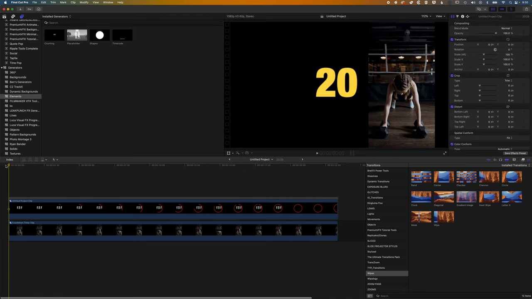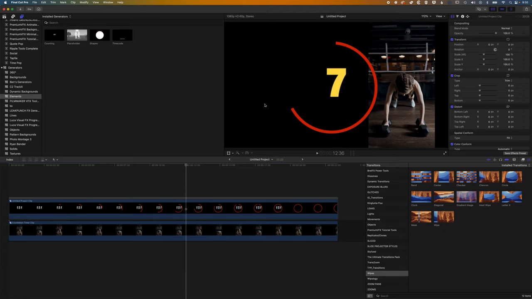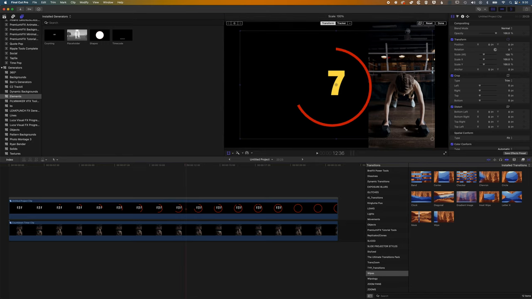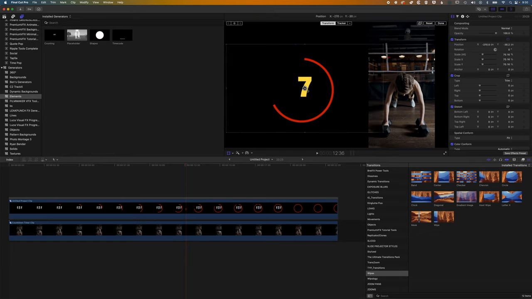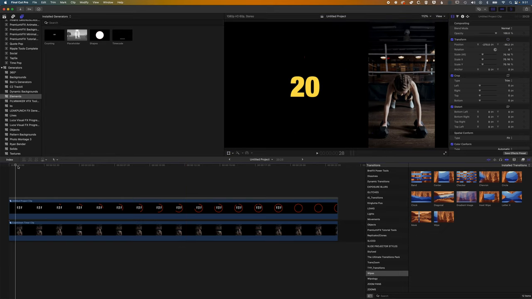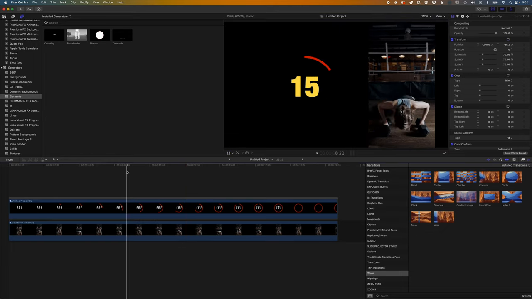The nice thing about this now is that we can move this around, so we can find a spot here in the middle of our video, grab our transform tools, we can change the scale of both the number and the clip, and we can move that around. It's a little bit smaller than I had in the example, and that is looking pretty good.